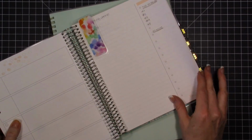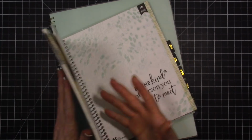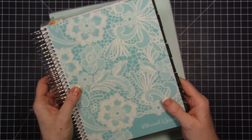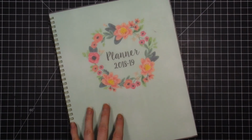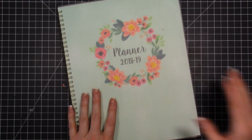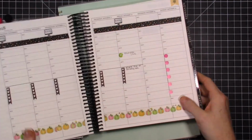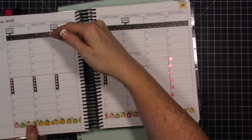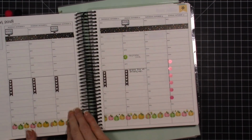Then this doesn't have a weekly view. It just has this. So it has a couple notes sections. Quite frankly, I'm probably going to be getting another one of the Deluxe planners for my team. It's worked really well. For my content, what I found is while I want to see my life this way, vertically, I want to see the start of my day at 8 a.m. I want to see it go down. I want to plug in appointments.